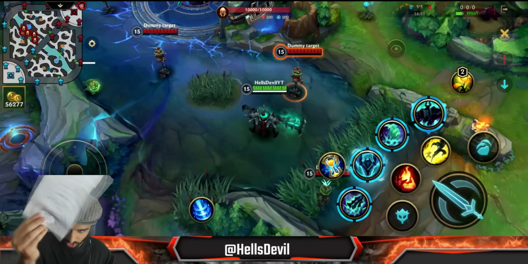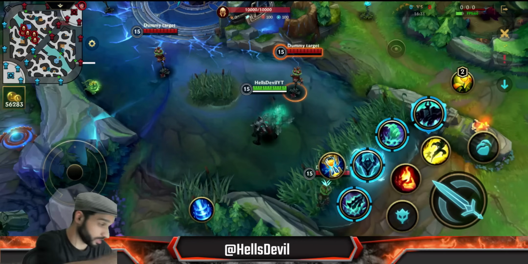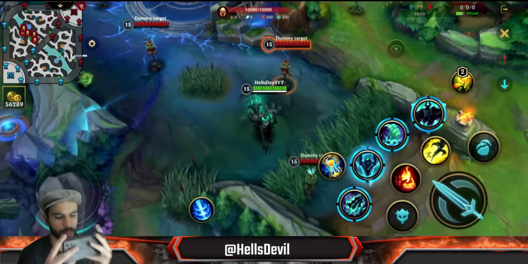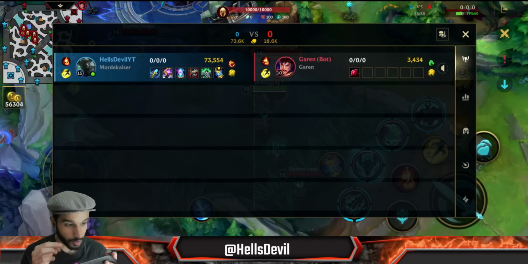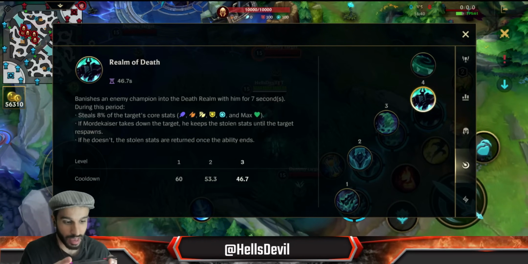I did proper research for this video because Mordekaiser has a lot to him, and let's get started. So first things first, Mordekaiser is an AP champion. You're going to be building AP on him. His main damage is going to be, you've guessed it, AP.